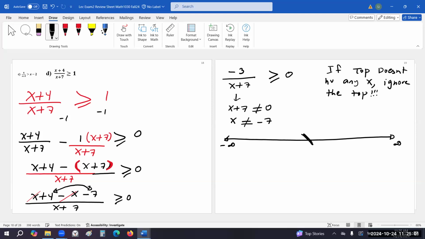So we found only one x value that we are not allowed to have. But still we need to check which interval from the left and right gives us something bigger than 0. What is bigger than 0? Plus or minus? Plus. And for boundary, what would be our boundary?